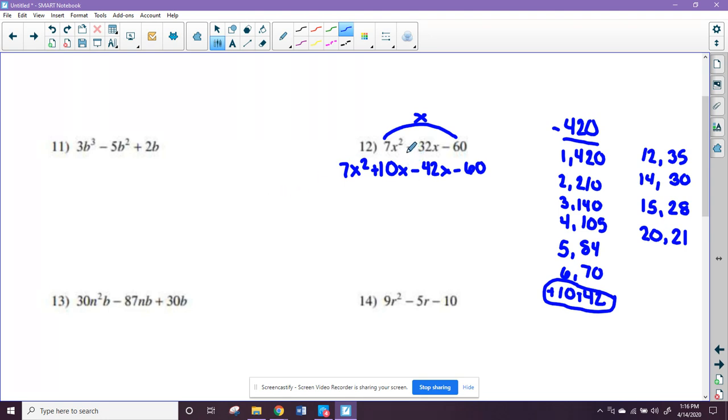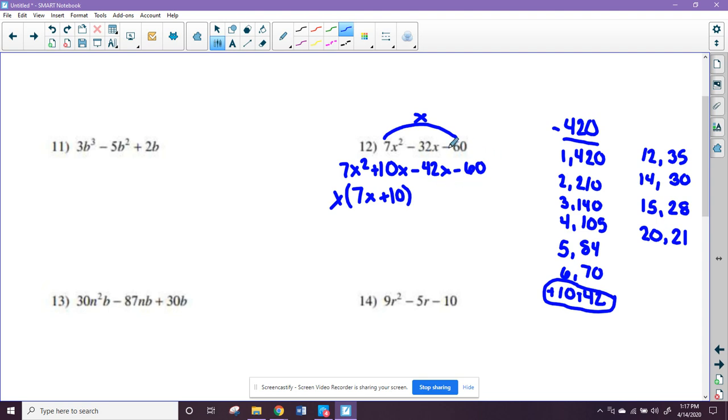So if we just split it right down the center, find the greatest common factor of these two terms. 7 and 10 do not have a factor that we can pull out, but x squared and x do. We can take out an x. We take out one x, we're left with 7x. Oh, 7. Oh no, I was right. We're left with 7x. And then if we take out an x, we're left with plus 10.